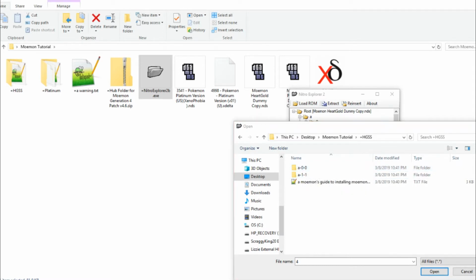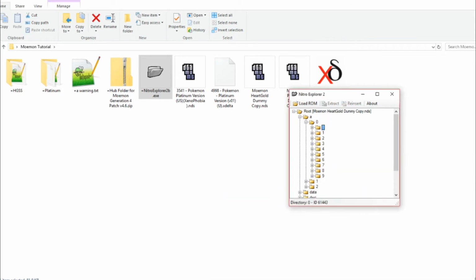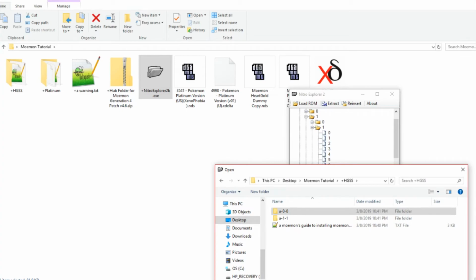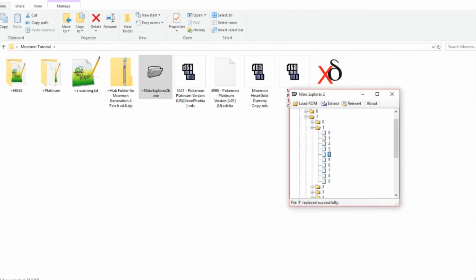A00 is what we just did. A00 is the path that we took. We're going to open that, and then we're going to open 4. So now that that's done, you're just going to close these, but we're not done with the A folder just yet. So now we need to open up 1 and 1. Now that those folders are open, you're going to see another selection of 10 files. Once again, you're going to click 4.narc. You're going to exit out, and you're going to make sure you click A11, because that is the path that we took. A11, 4.narc, and there we go.